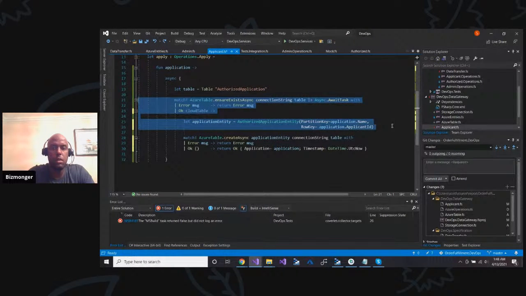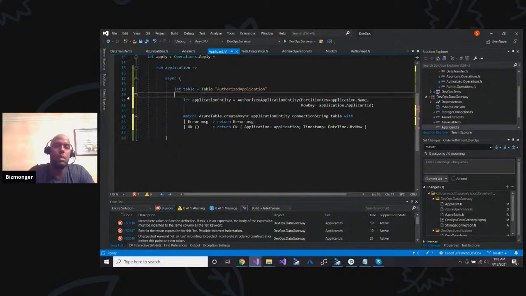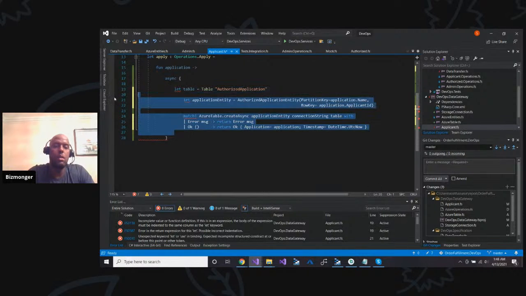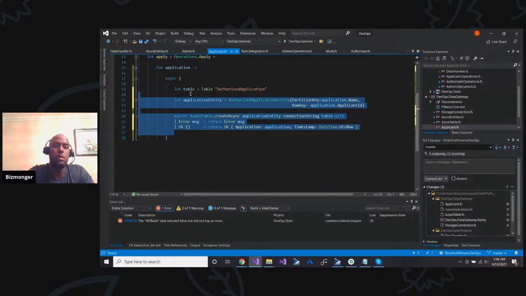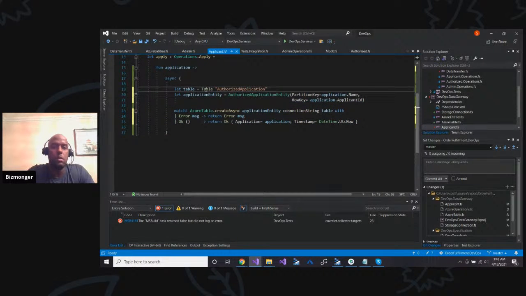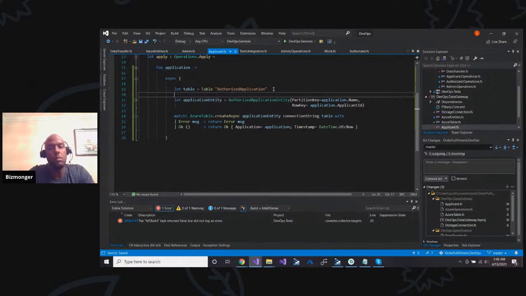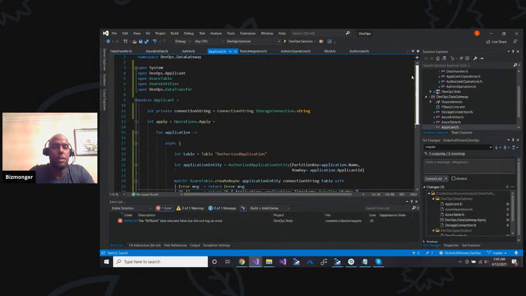Hold up. Yep. That, my friend, is the first data gateway operation.